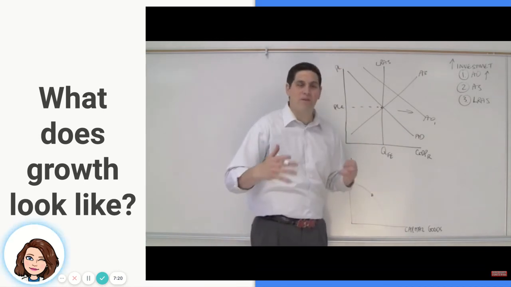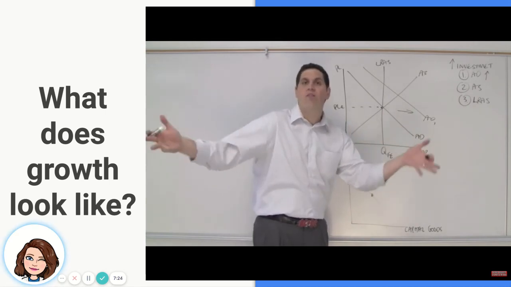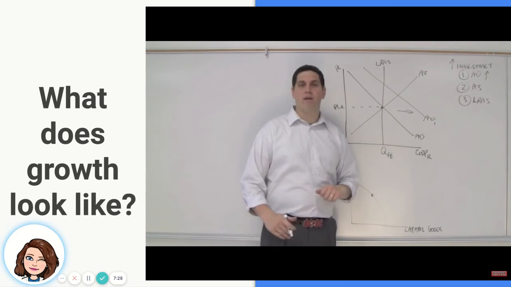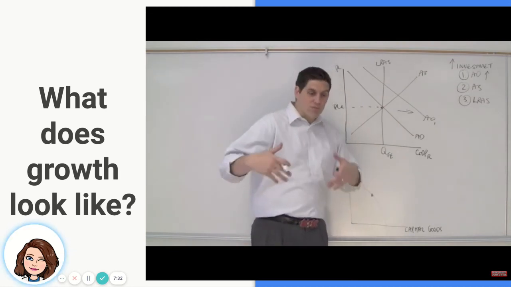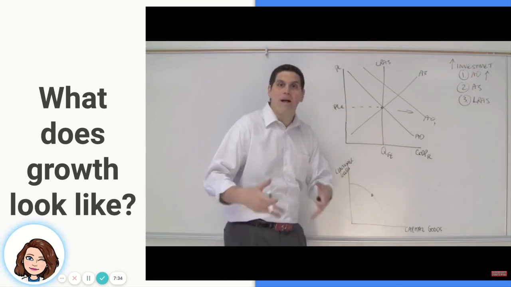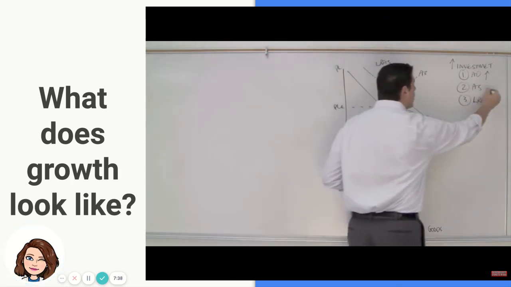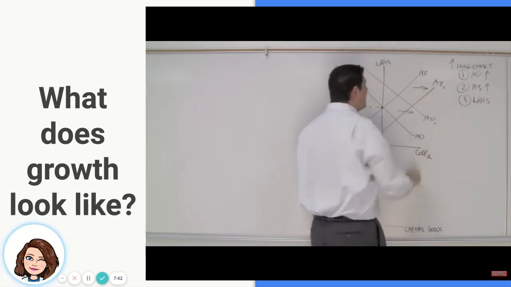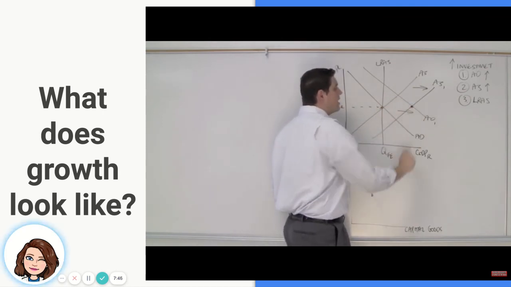Right? So the first thing that happens is the companies are going to demand more machinery, more robots, and more tools, and more other things they need for their factories and to produce stuff. Increase in aggregate demand. Now, don't stop though. When there's an increase in capital, when there's more machinery and more robots and things to produce stuff, what happens to the aggregate supply? Well, that is also going to increase. So aggregate supply is going to shift to the right because now we can produce more stuff. So we went from here to here, now we are here.